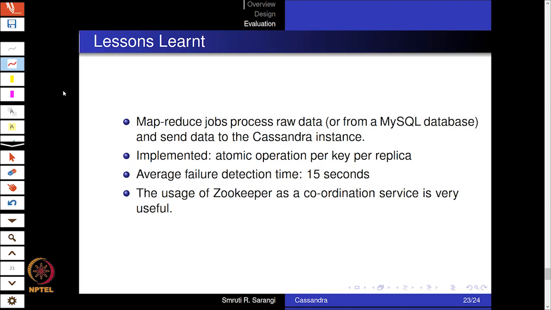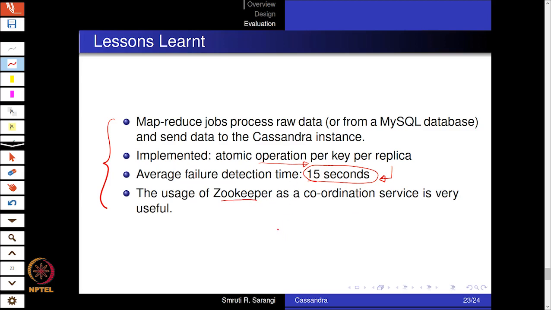So what are the lessons learned by the developers in this? Of course, they use MapReduce jobs to process all the raw data from a MySQL database and send it to the Cassandra instance. They did implement atomic operations per key per replica. That was not hard to implement. And the average failure detection time was actually high. It was on the order of several minutes with a regular failure detector. But with the accrual-based failure detection mechanism, they were able to bring it down to 15 seconds. And the usage of Zookeeper as a coordination service was very useful.